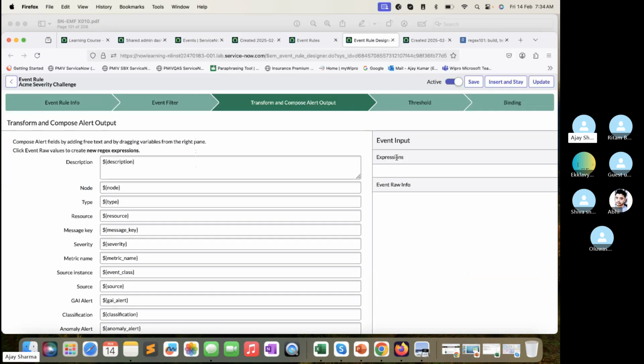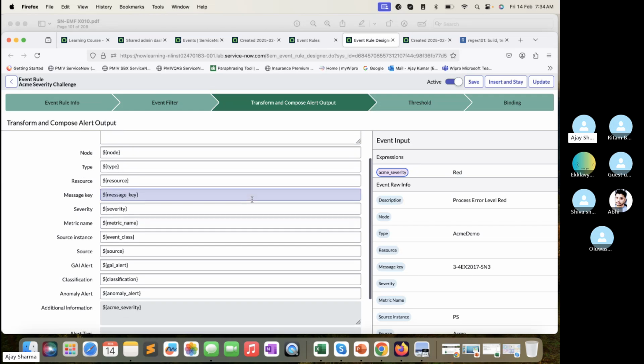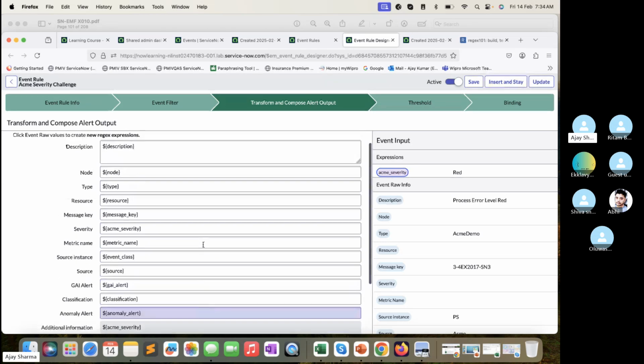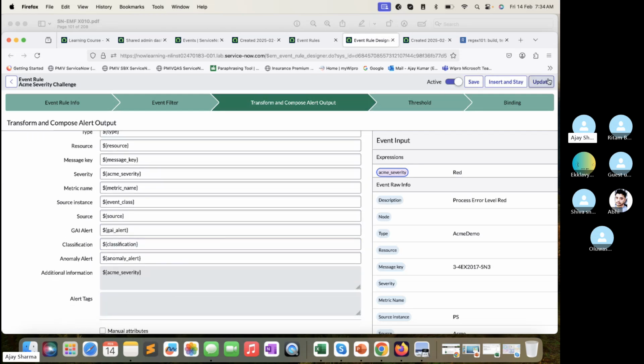Okay, let me go here. I have captured it here in this particular one, but I can't put this one there. Let me put it in a different way. I think the severity needs to be put like this. Okay, yeah. Severity is red. Okay, let me showcase this one.